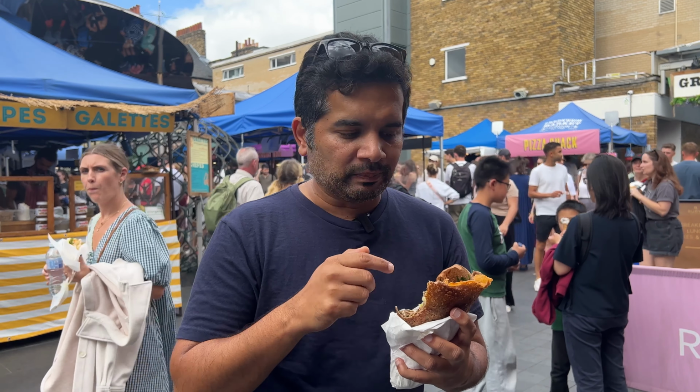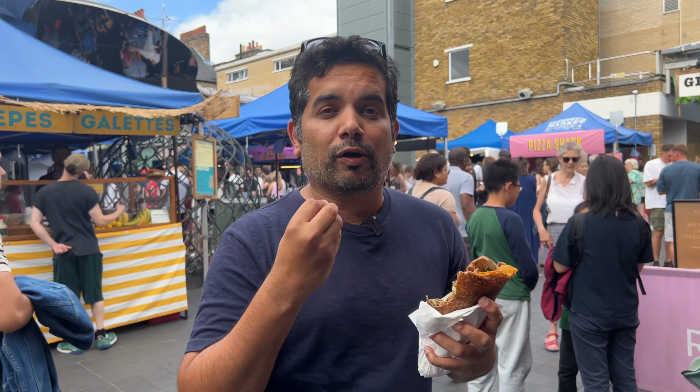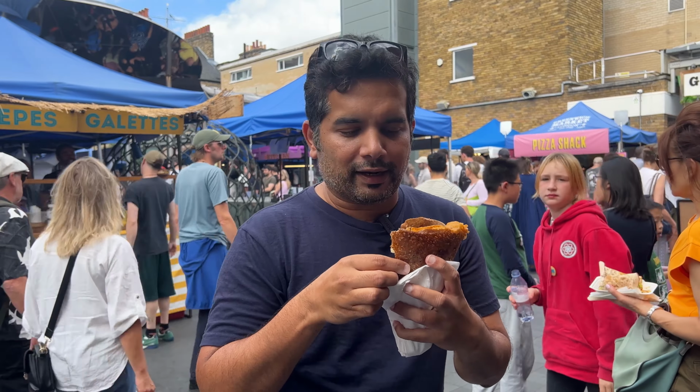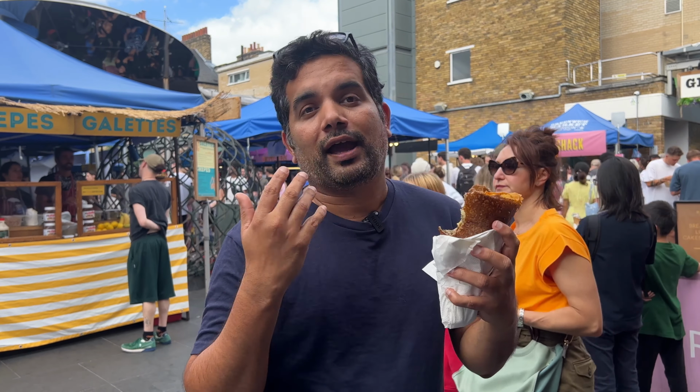So you have the cheesy flavor coming in from the cheddar cheese and the mushrooms and the truffle oil. They added truffle oil as well. So you can see a lot of umami coming from the truffle oil and the mushrooms, and with the freshness from spinach and some of the seeds, they also added a crunch in between. So overall it's a very nice balance, I would say, savory dish. You can have it in this market.